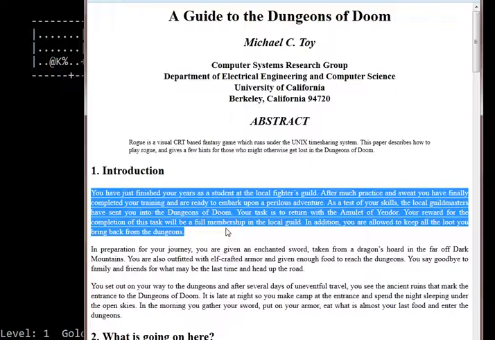As a test of your skills, the local guild masters have sent you into the Dungeons of Doom, which is referenced numerous times in other roguelikes. Your task is to return with the Amulet of Yendor, which is definitely referenced in a number of roguelikes, and not just ones that contain the Dungeon of Doom. Your reward for the completion of this task will be a full membership in the local guild. In addition, you will be allowed to keep all the loot you bring back from the dungeons.